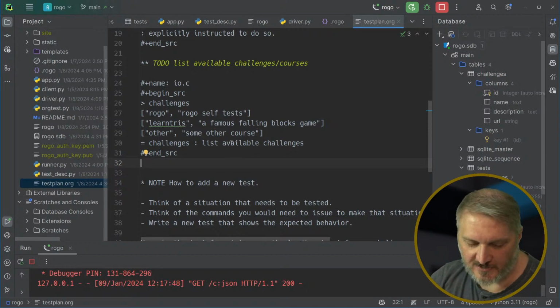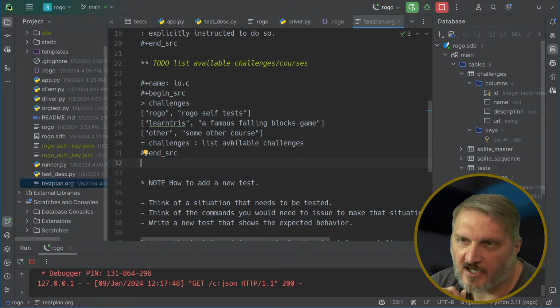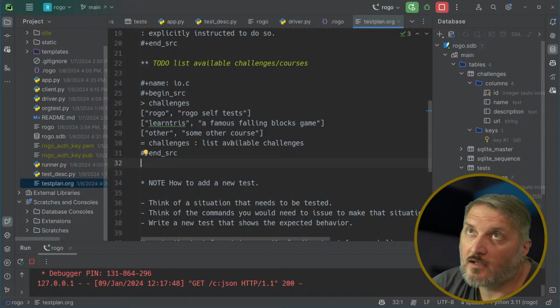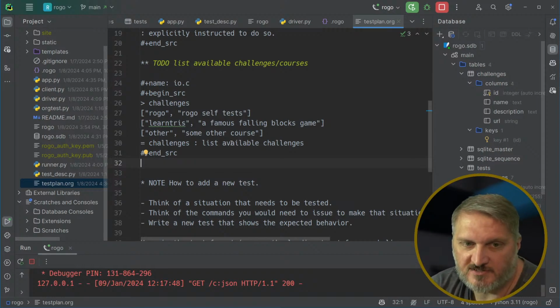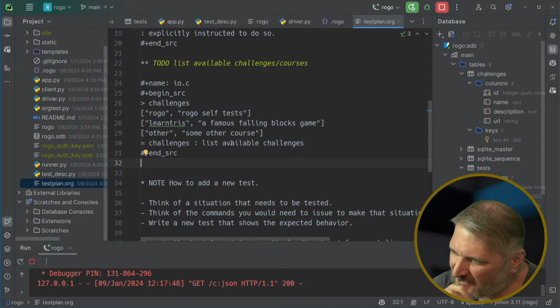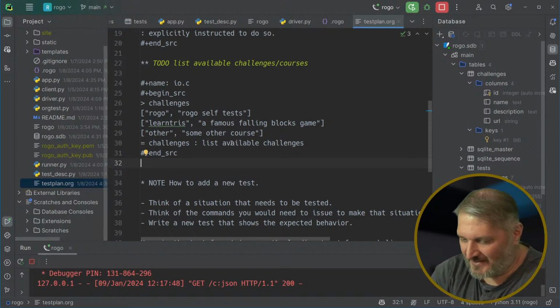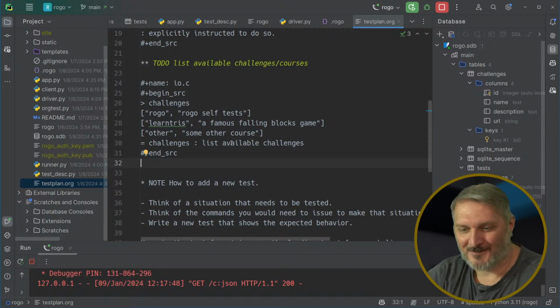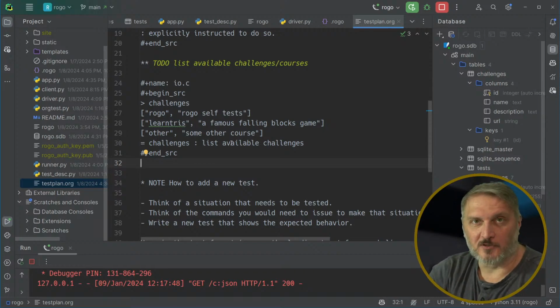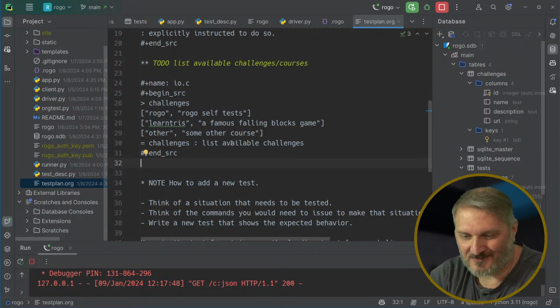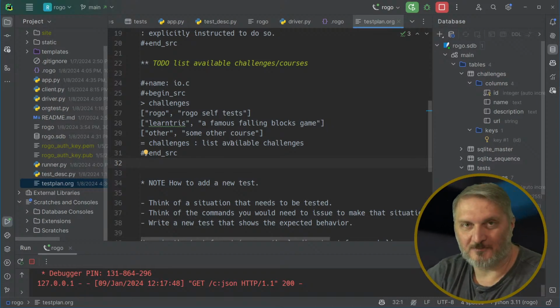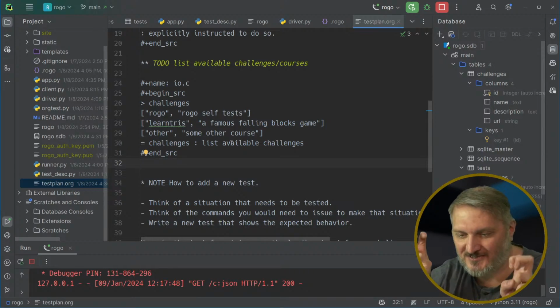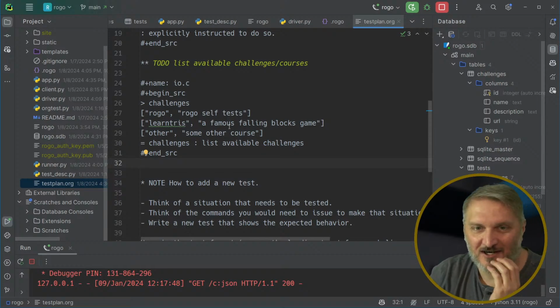I was actually thinking about this yesterday, about gaming the system and leaderboards and whatnot. I was planning on keeping the tests kind of secret, like the list of tests would be secret, and you wouldn't be able to see even what the tests are until you pass them. But the more I thought about it, this is a game, so to speak, that's easy to cheat, right? It doesn't really make sense to have a leaderboard, because if you wanted to, you could trick the system by just looking at what the expected outcome is and having an implementation, quote unquote, that is simply a mapping of input strings.